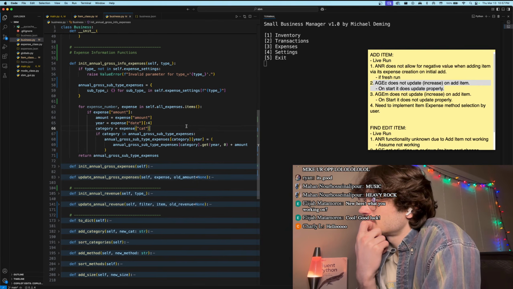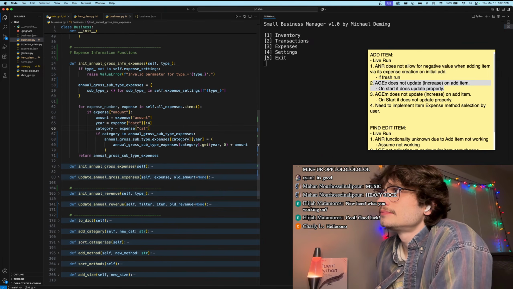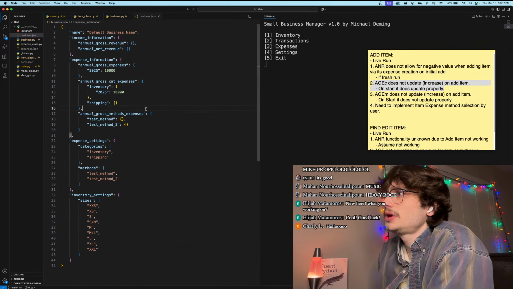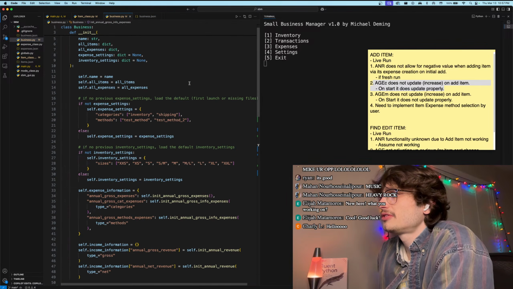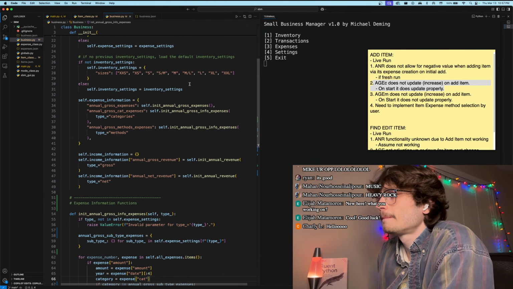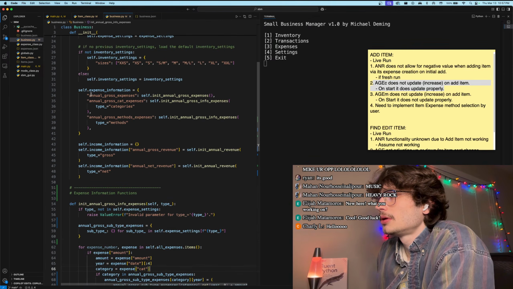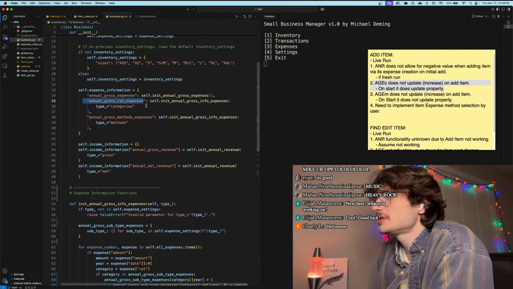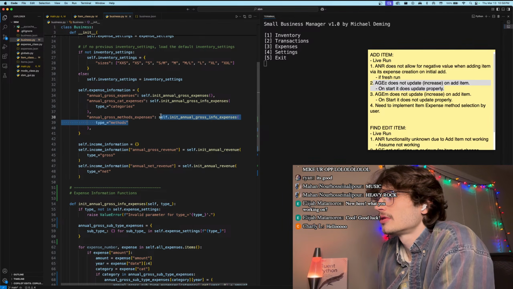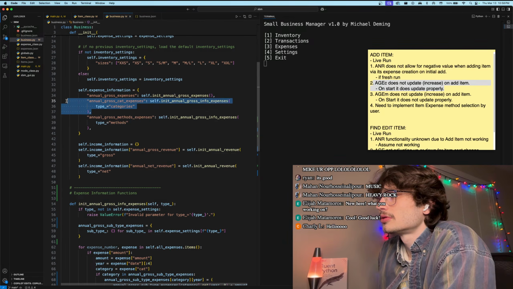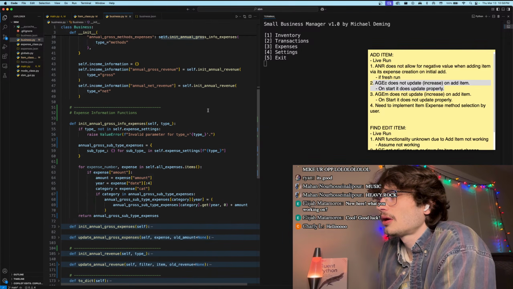So if I generate an item, let's say its category is inventory. So in here, what am I calling in business.py when I load in expense information, annual gross categorized expenses, initialized gross for categories, and for methods. So calling that there.